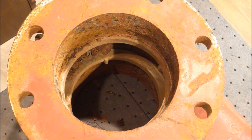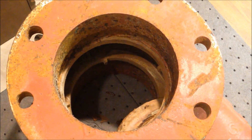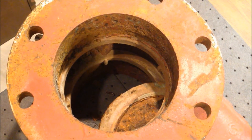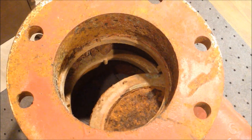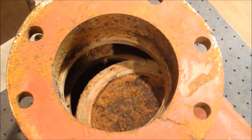This is where the valve connects to the actual piping of the sprinkler riser. If I had to use one word to describe this, it would be rusty. Even though the valve is fully operational, it was used on a sprinkler system for about 20 years, so the inside is a bit rusty. As I close the valve, you'll see the valve gate start to extend into the pipe. This is a flanged type valve, so the pipe connections are made with large bolts onto the flanged face you see here.